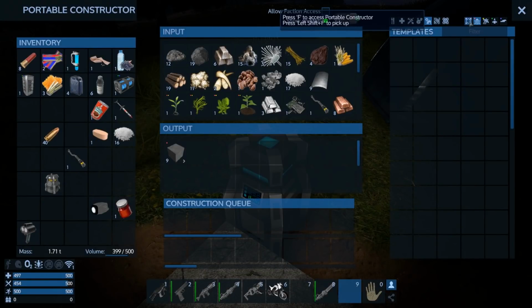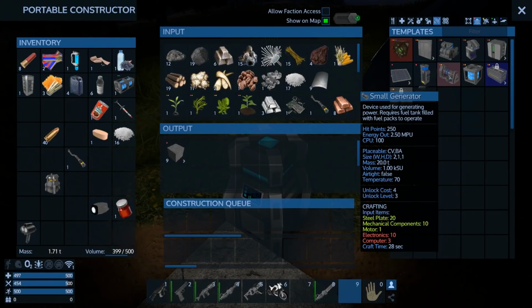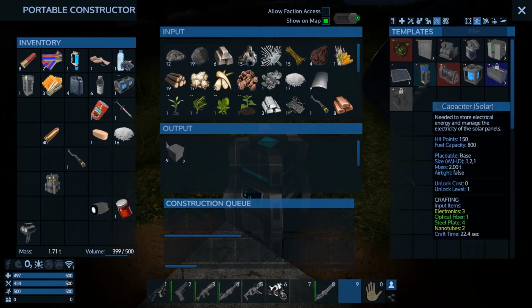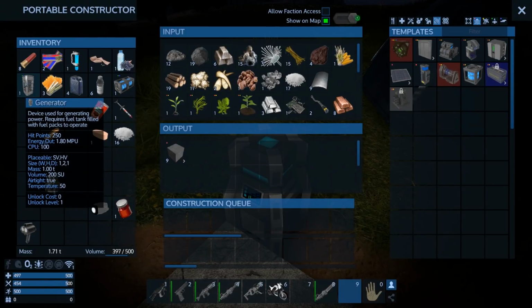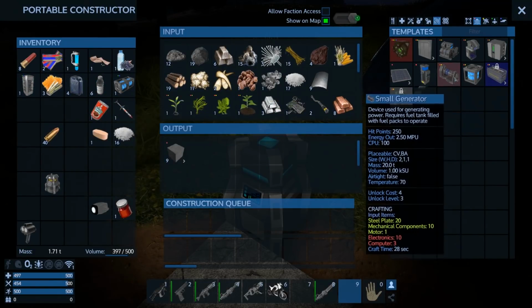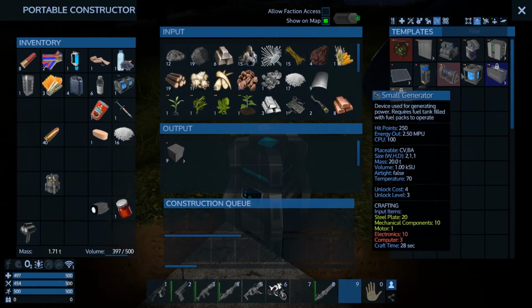Plenty of points. Now we hit this again. We go here. We don't have what we need. Oh, boy. That's not good. I wonder if I... I probably wasted a lot of stuff building other things. See, I don't have the electronics or the computers. That says to me I don't have enough silicon.